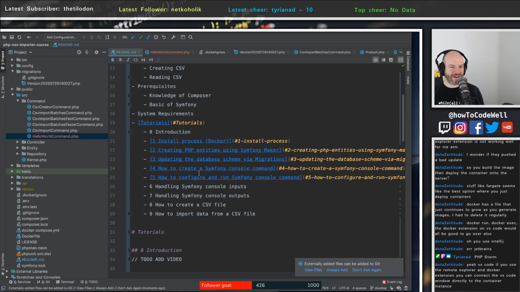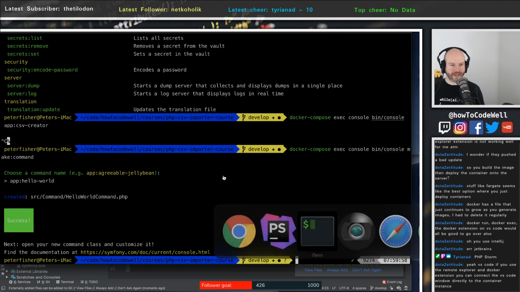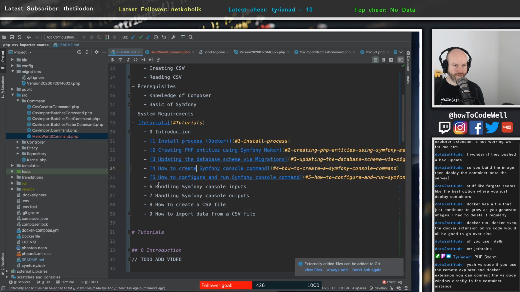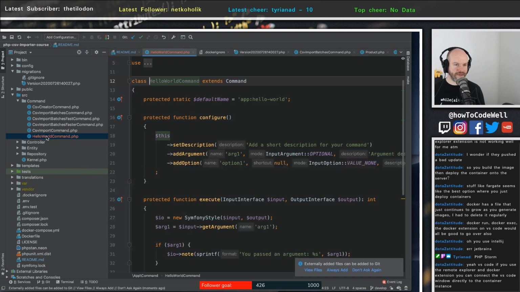That's not really good. How to create a Symfony console command. How to create and configure, or just how to create a Symfony console command, and then because here we've got, wherever it is, here we can change the descriptions, change the arguments, change the options.